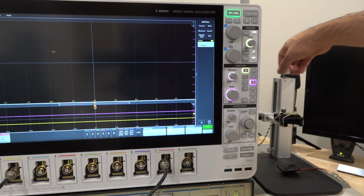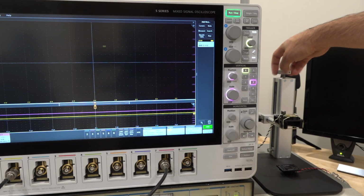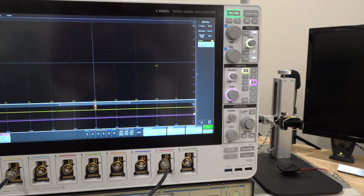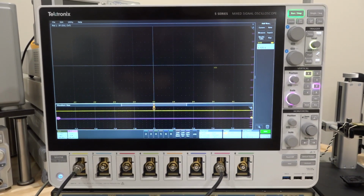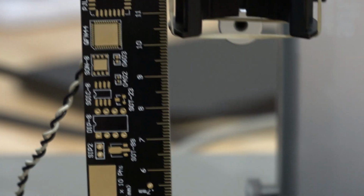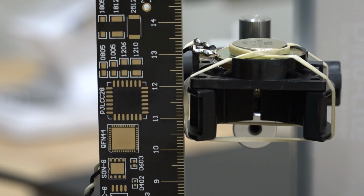If we think about what it is that we're trying to measure, and how easy it is to demonstrate something that is, on the face of it, quite complicated in what's happening in the background. So let's go ahead and do this measurement carefully now. I'm going to focus over here and make a reference measurement, and then we can go from there. All right, here's my reference measurement, and if you look carefully over here, I am right at the 12 centimeter mark. So this is my reference point.